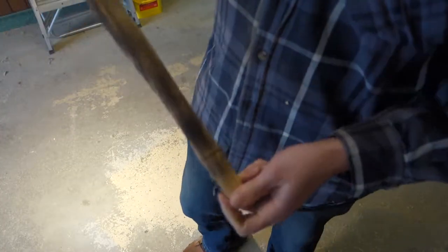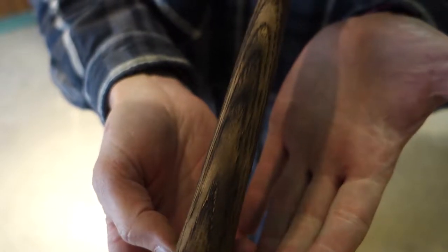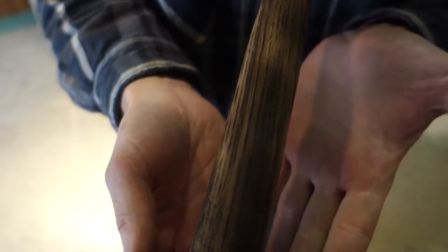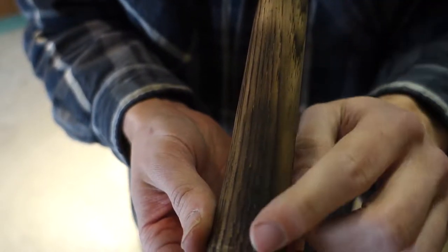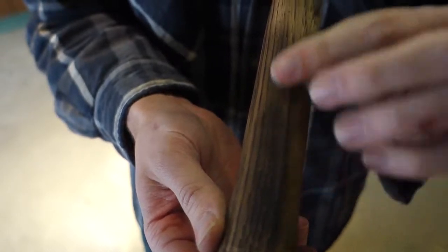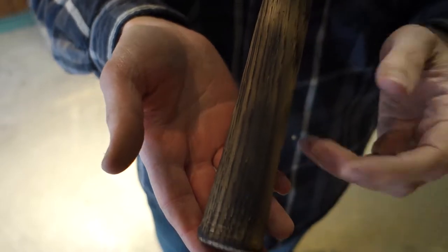All right. Again, I'm sure the lighting is not great. Let's see if I can get it to focus a little bit better. There we go. So you can kind of see, you got some nice contrast. It really makes the grain of the handle really stand out. And so there are some spots that are a little darker than I want, kind of like right in here, it's a little dark. I'll probably hit that with some sandpaper real light just to see if I can lighten it up. And worst case scenario, if I'm not happy with it, I can do a lot of sanding and sand it all back to a natural color and start over again.